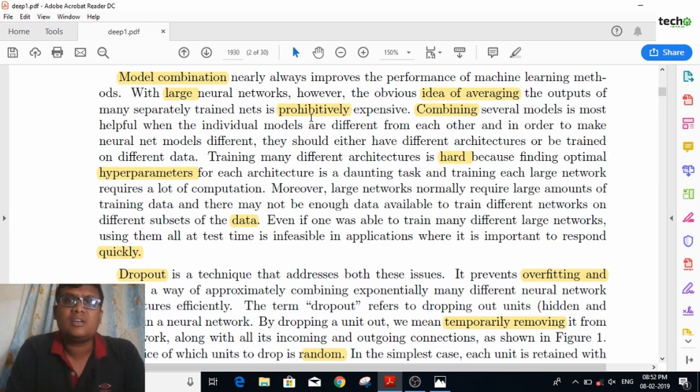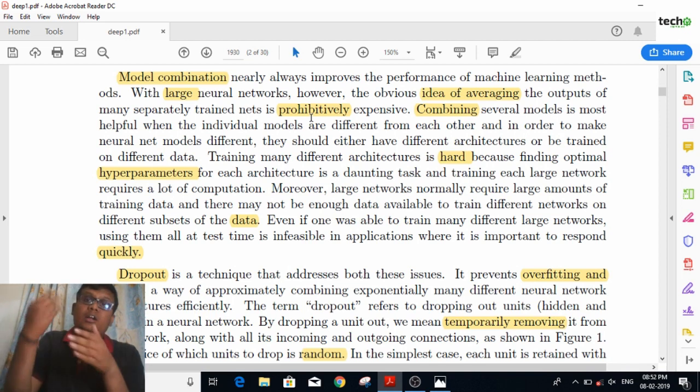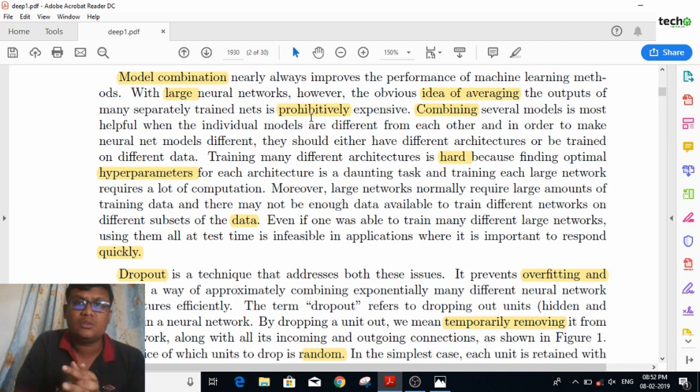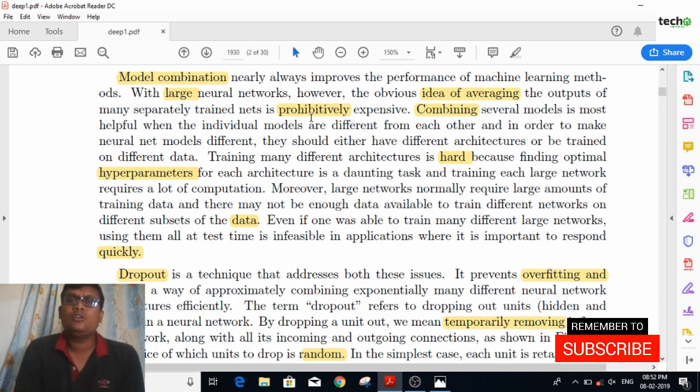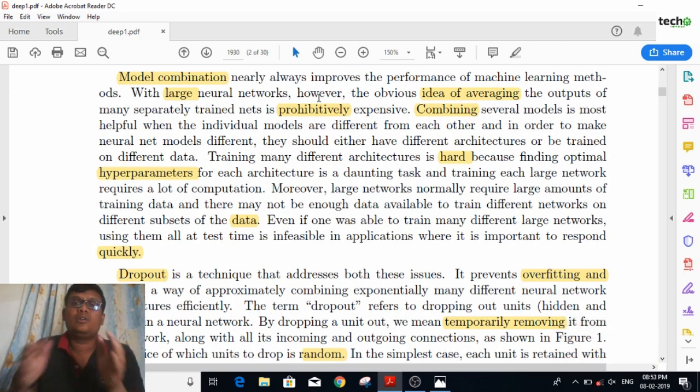We believe that by combining several models we can enhance the performance of machine learning. It can be somewhat true, but it is going to make you an expensive algorithm, because for each model you will have different parameters. In order to search for different parameters, you need to undergo several other changes, and all of this costs too much. So if you combine several things, it is not going to be cost effective. That is what this paragraph is going to tell you.